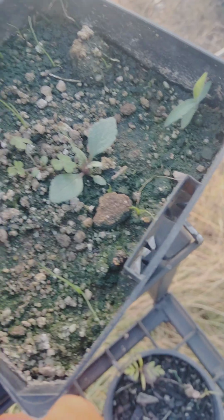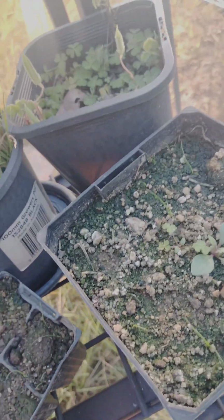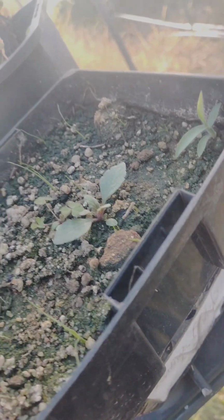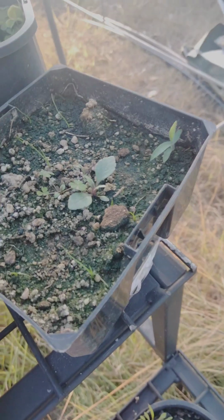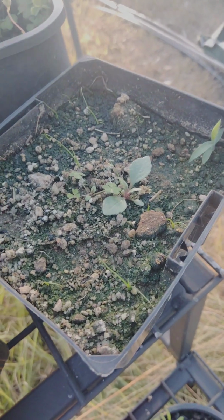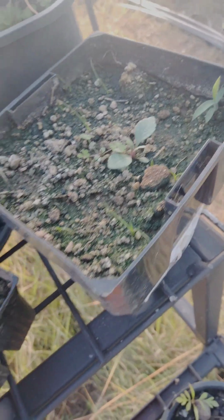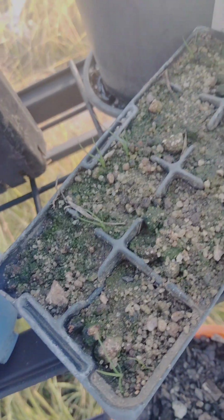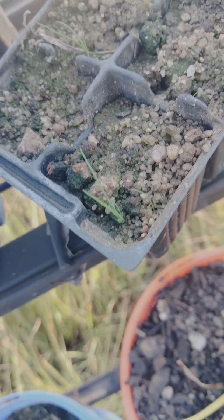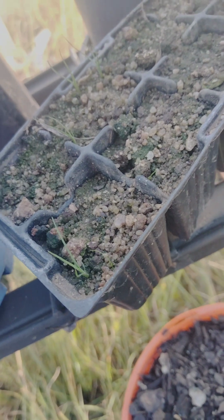These I'm not sure what on earth they are. They could be anything. It's in another recycled pot plant, but it says on the bottom a currant and a native fuchsia. So it could be a currant, it could be a fuchsia, it could be just a weed. No idea. The one that's on the side should be a currant, and maybe the one in the middle is a fuchsia. These are all native plants.